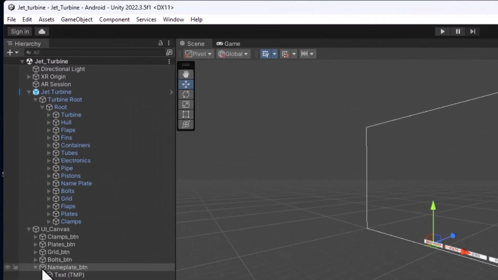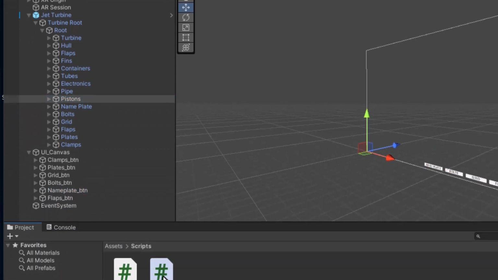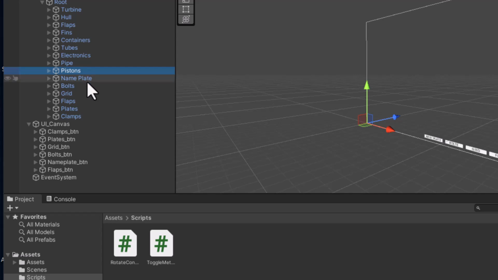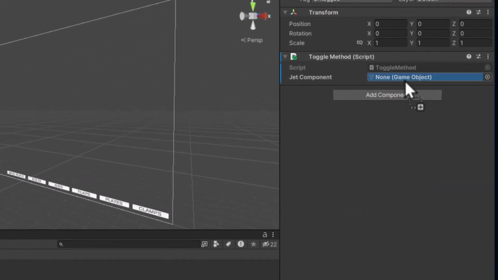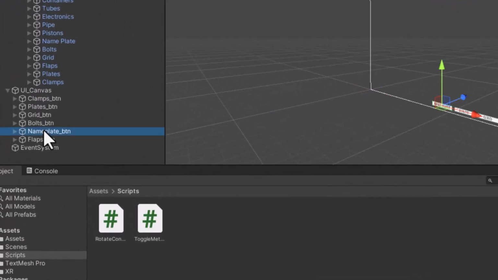Now, next I am going to come to the next part, which is pistons. So, for pistons I will apply the toggle method, I will drag pistons and make it the jet component, and then I will come here, select the nameplates or I will select the bolts, because I need the same size, which is enough.